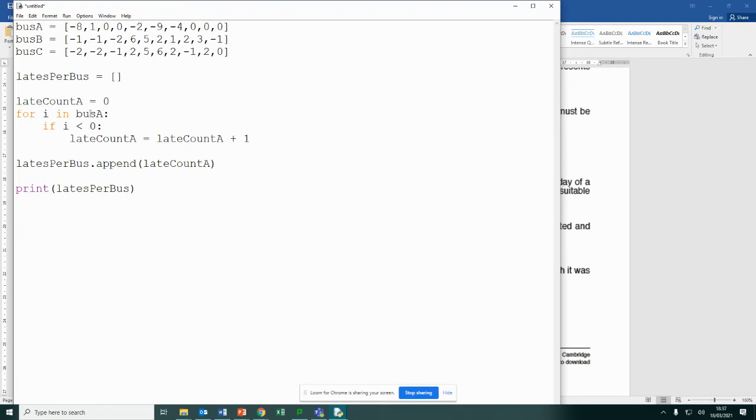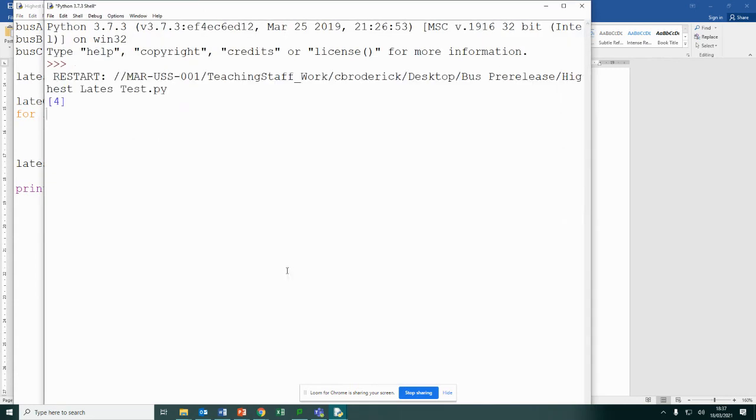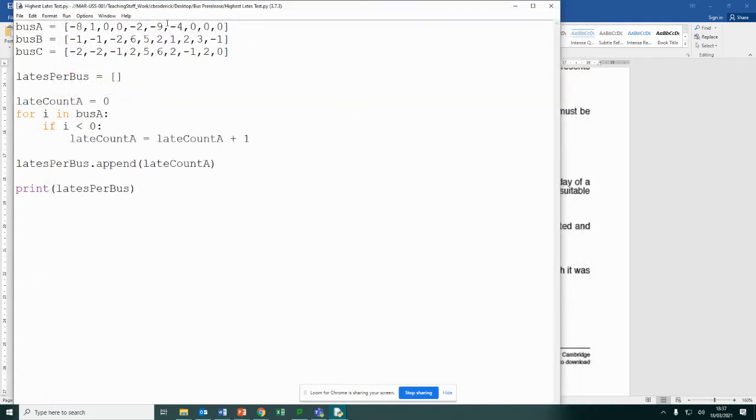That'll be 4 when it's finished this loop, and we're going to append that 4 onto this lates per bus. So what we're going to call this is highest lates test. It's got 4: 1, 2, 3, 4.